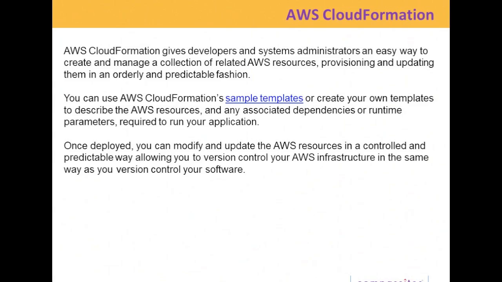Then AWS CloudFormation gives the developers and administrators an easy way to create and manage a collection of AWS resources. Your applications in most cases consist of several elements, right? Several servers, clusters of several servers, and components. So you could basically create a template of your related AWS resources and use it in CloudFormation, and developers could easily use these templates to instantiate the complete cluster of the servers, the cluster of the related AWS resources, and start running your application. Once it is deployed, you can easily modify and update your AWS resources in a controlled, predictable way. And AWS CloudFormation basically does the version control management of the infrastructure just as you would do for your software.